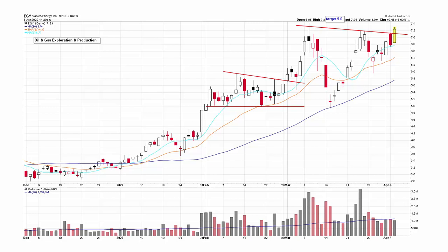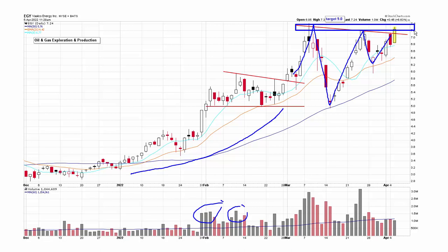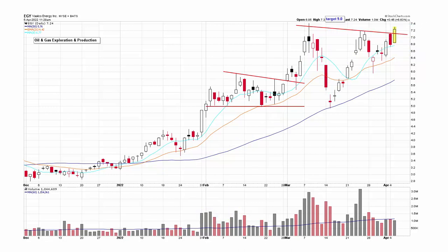EGY is similar to BPT — the market was really weak in January and February and this stock did extremely well with lots of volume on the breakout. Now it's getting a little loose: runs up, comes down to test the 50, comes back up to the high, comes down to test the 21, and now coming back up again. There's a resistance zone between about 7.20 and 7.40. If it can tighten up for a couple of days with an inside day or two and volume falls off, it'll be a really good breakout play.